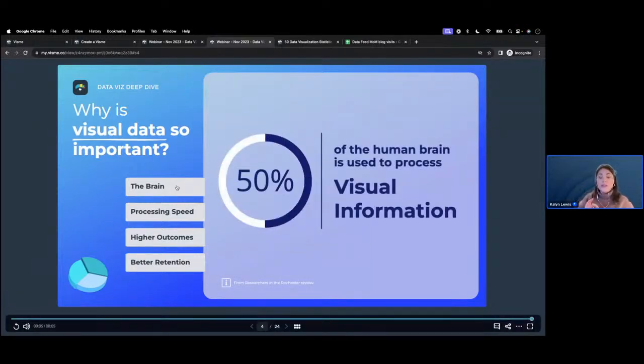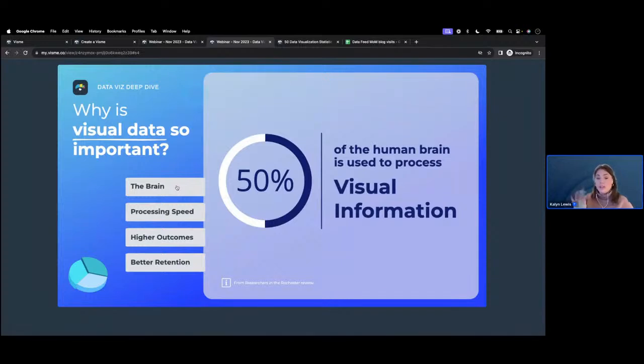50% of the human brain is processing visual information. 50%. That's really important. I'm sure the brain is doing a lot of stuff, not just processing visual stuff, but processing text, making decisions, operating our body. So that's more than just 2 things, right? But 50% of the brain. So I'm going to go far to say, oh, I got those balloons going up. I don't know if you guys saw those, the reactions happening on my computer. The 50% of the brain, then I'm going to lean as far as saying that that's likely very much like the majority of the brain. Majority of what the brain is processing is visual information.